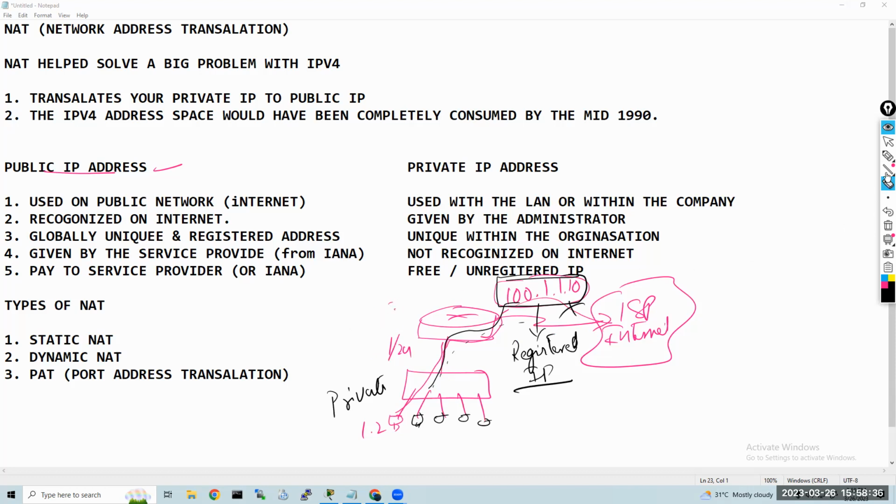Now, how does dynamic NAT work? In dynamic NAT, it will create a pool, which we call the NAT pool.